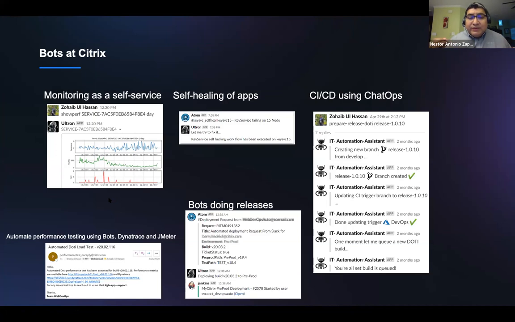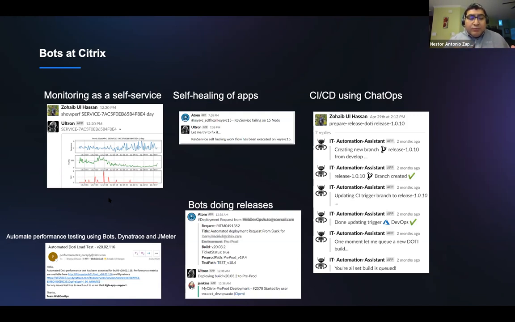If we saw that a specific key service, this one here in Azure, was failing, well, Ultron, our bot, would go out there and try to fix that for us. And if there was some intelligence behind it, if after the third attempt, it checked itself, it said, well, I tried to fix it, I did fix it, we're good to go. If it did that after three times and it could not resolve the issue, well then at that point in time, it would notify us via Slack or via email on the console as well. We would see in Dynatrace that this issue had not been resolved just yet.